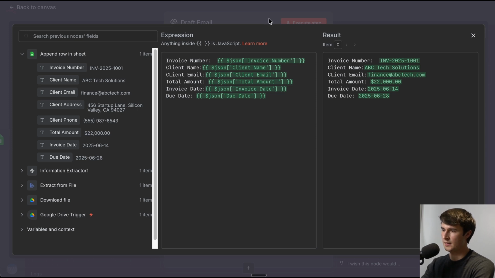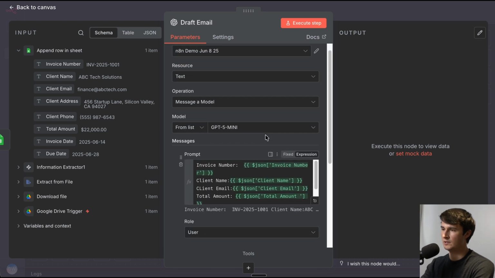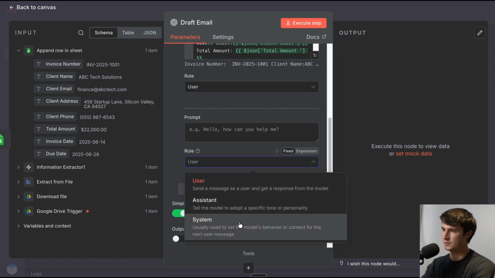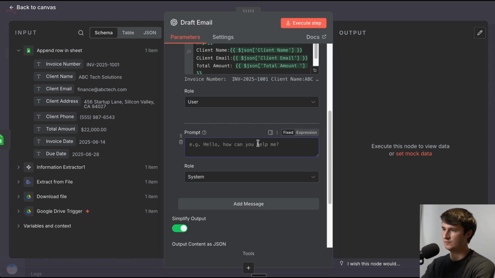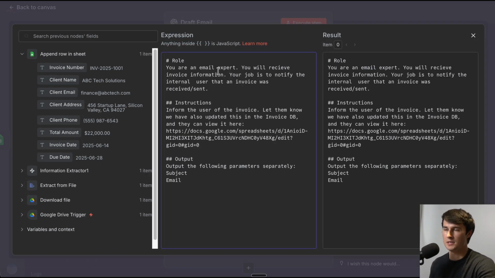And then we also want to add a system prompt as well, just instructing this model, giving it a role and telling it exactly what it needs to do. So if we click expression, go full screen, then you're going to paste this system prompt right here saying you're an email expert, you will receive invoice information. Your job is to notify the user that an invoice was received/sent.